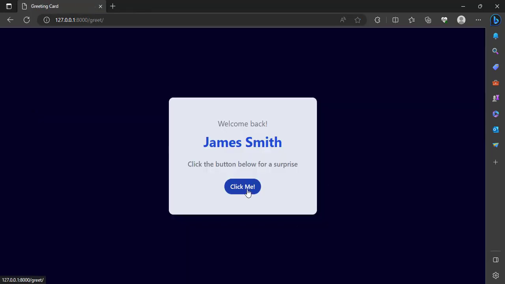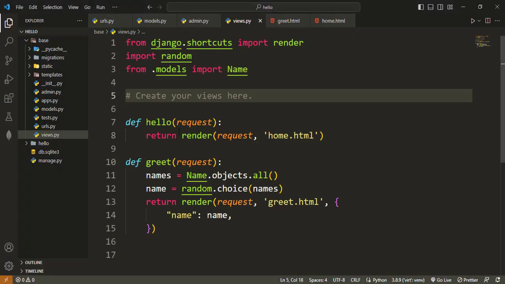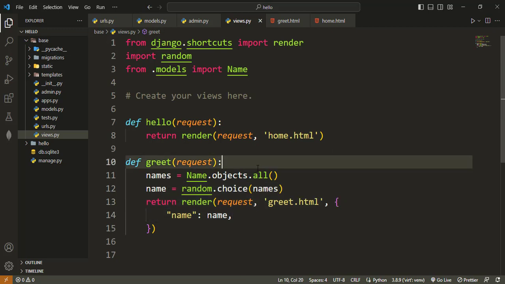You see that James Smith has been rendered. Again, Isabella Moore and this one. This time around, we don't have the list hard-coded here. It is calling it from the database directly and returning a random one from the database. So that is how to create a database, link our views to the model, and call for data from the database onto our web page.